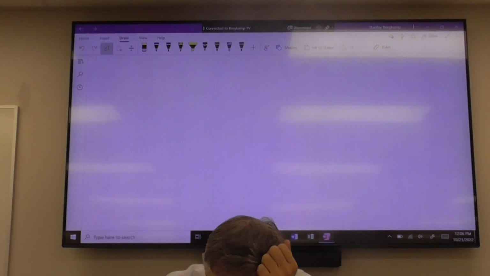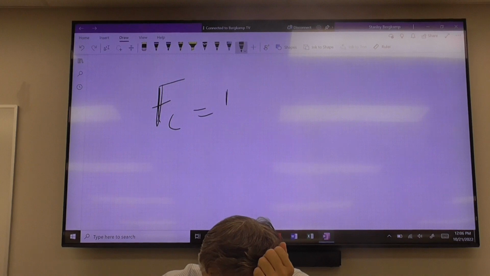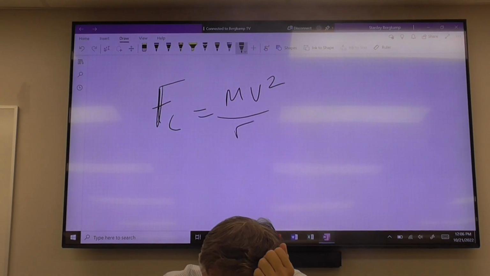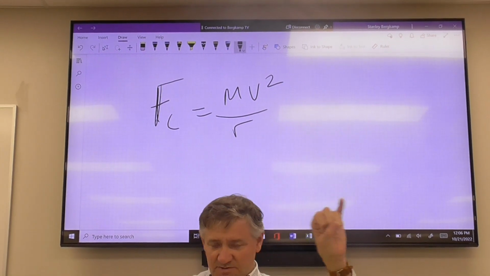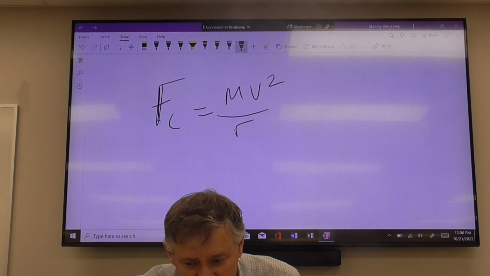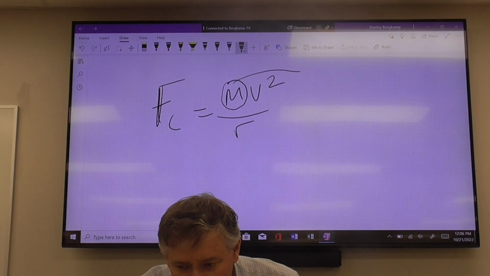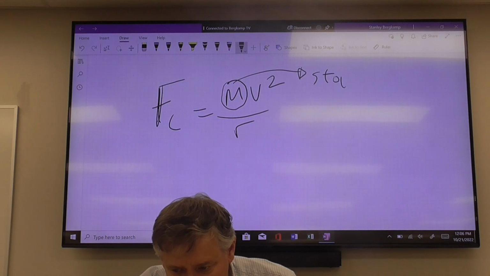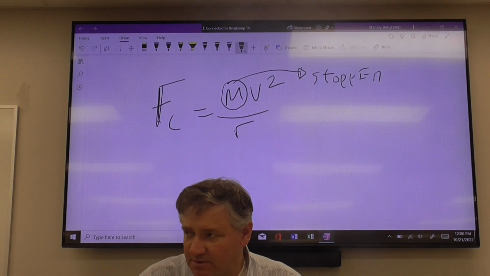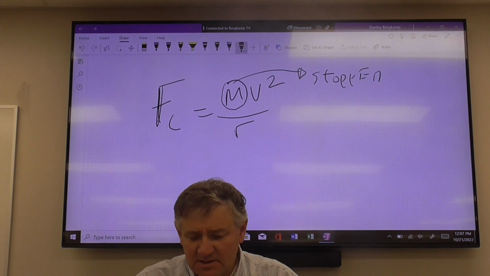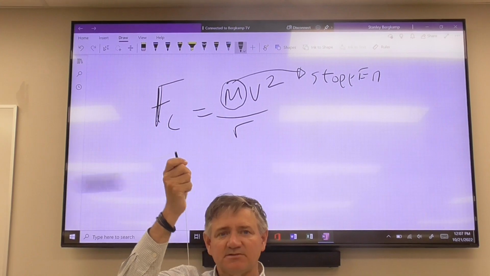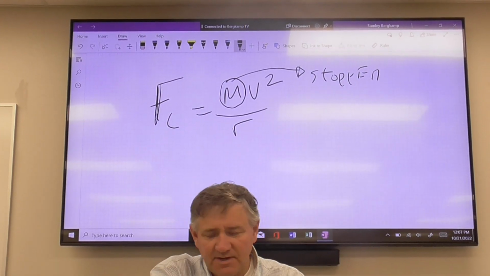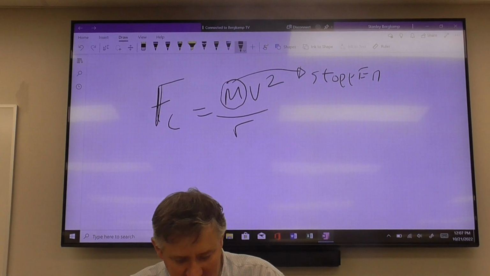There's a couple of things that we're going to look at. First off, today's lab is brought to you by this equation: centripetal force equals mv squared over r. So basically, we have 4 variables: centripetal force, mass, velocity, and radius. Let's make sure everybody's cool with this. This mass is the mass of the stopper, because you're going to have 2 different masses. We use the mass of the stopper because that's what's going to go in centripetal acceleration. V obviously is how fast it's going, and then you have the radius.